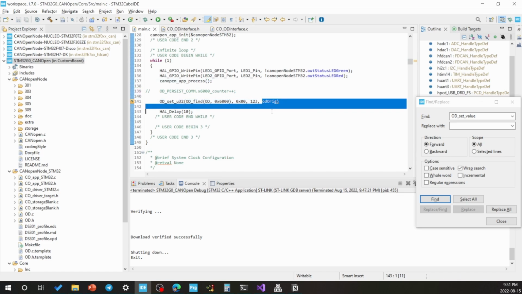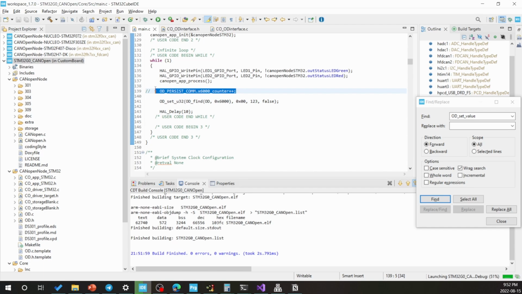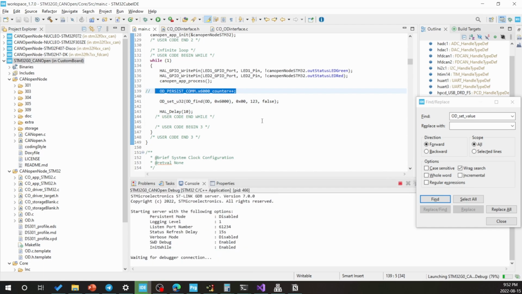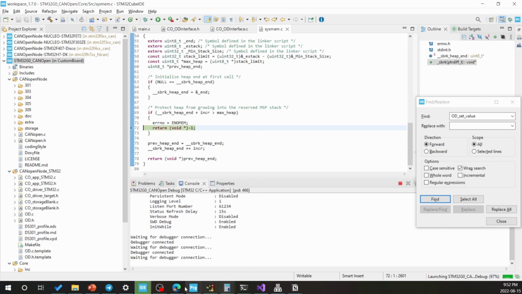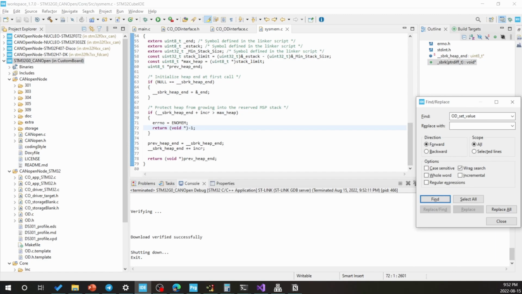But here we don't want to do crazy stuff, and we don't want the IO extension and all this stuff, so we just put it false here. And I think that's it. Let's run it. But I usually use this way, honestly. CAN open here. So yeah, we have 1 2 3. You see 7b 1 2 3. Okay, so that's another way. What else? Yeah, that's it.